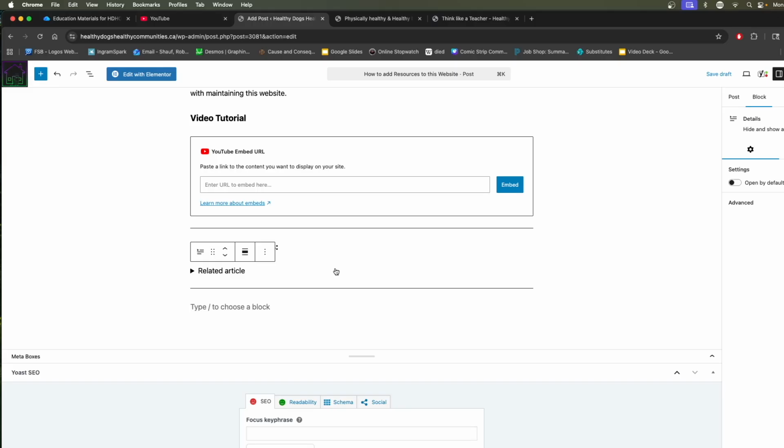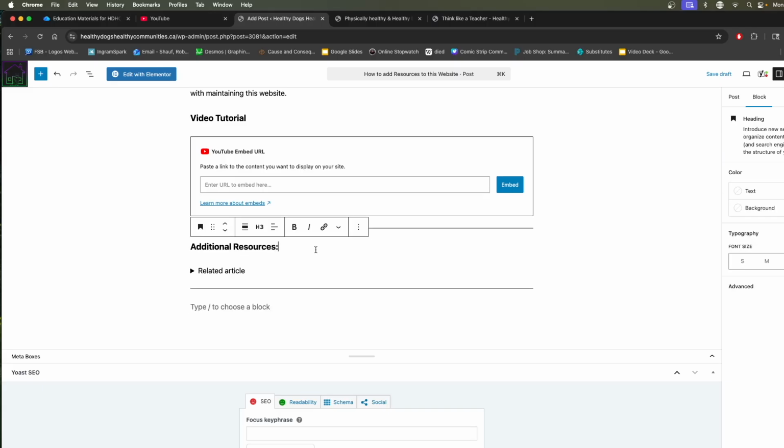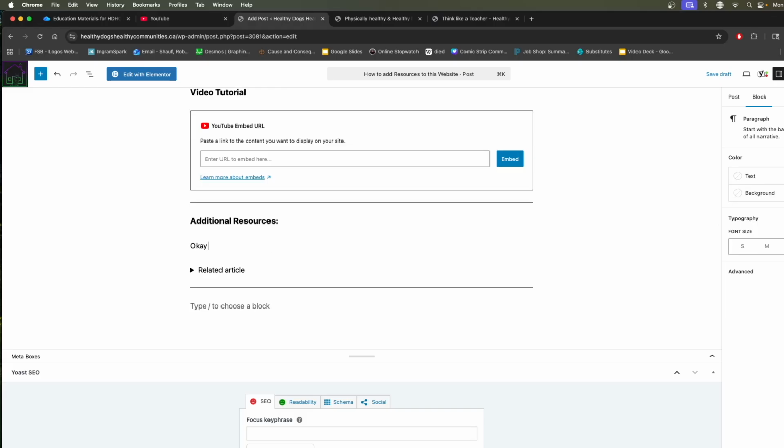The only exception to this is if you're going to make a Kahoot and link to it. The text says, click here to play a classroom Kahoot based on this article. Sorry, the text is, oh my goodness, my memory. You go like this: play a classroom Kahoot based on this article. Click here. And then you would only link this text to that article. Okay, but we're not going to do a classroom Kahoot based on this article, so we can just get rid of that.